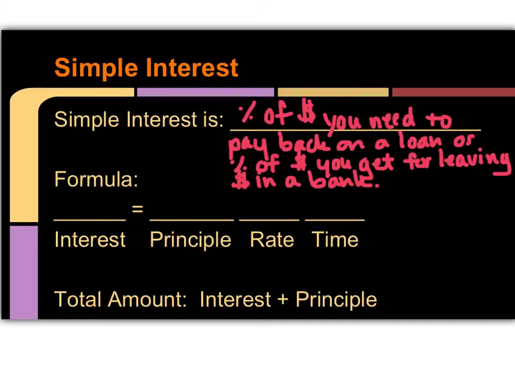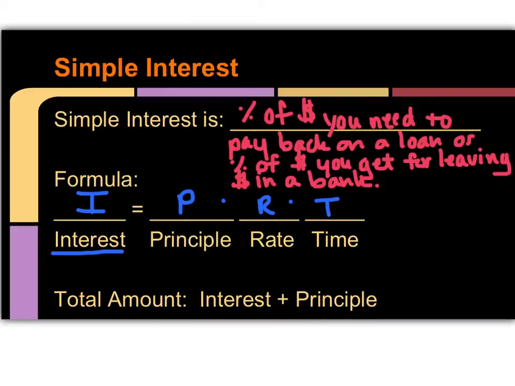There's a basic formula. It's I equals P R T. Do we see any addition or subtraction or any signs in between? No. So if you don't see a sign, what operation is there between the letters? Multiplication. So it's interest equals principal times rate times time. Interest is the amount that you're going to have to pay back on top of the loan, or the amount of money you're getting extra in your bank account.